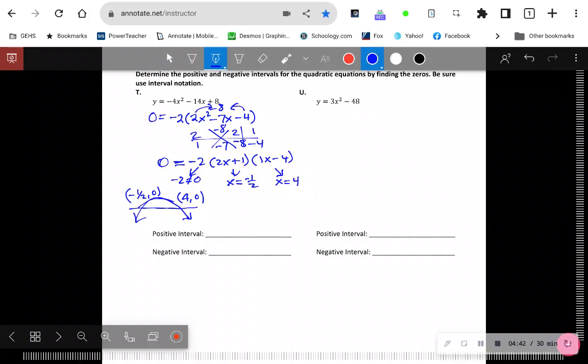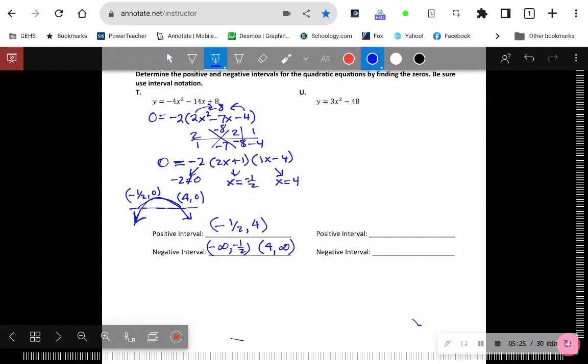And you can see this middle section is a positive interval. So it starts at -1/2 for x and ends when x is 4. And this little section down here, let me highlight it, is negative since the y values go down there. And this section over here also has negative y values. So on the left, from negative infinity until you get to negative 1/2, the y values are all negative there. And then from 4 forever to the right, you also have negative y values there.